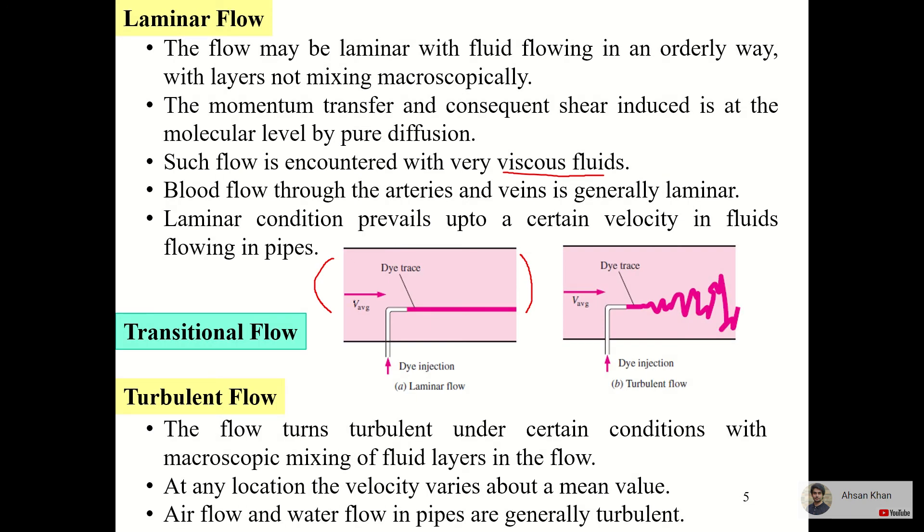Let's get back to the explanation. In this case, you can see that in experiments in laboratories they have a pipe in which the fluid is flowing, and they use a dye trace that has a color added to the fluid. Then you can watch more clearly how the fluid is flowing. In the laminar case, the fluid will be flowing in a straight manner, in an orderly manner, and you can say that's laminar.